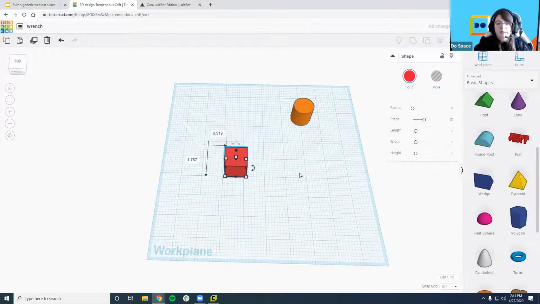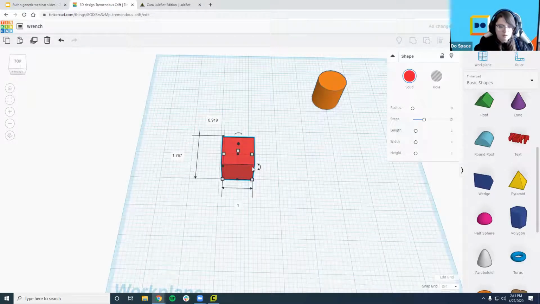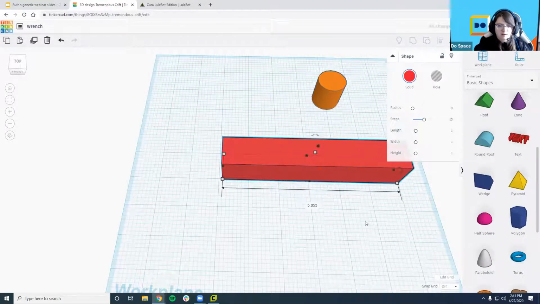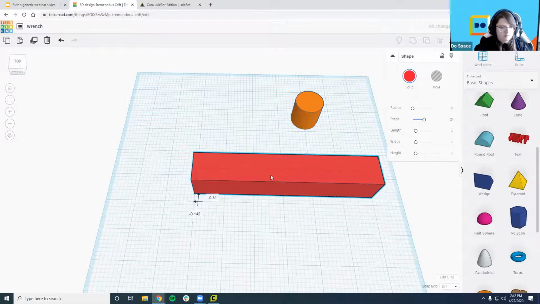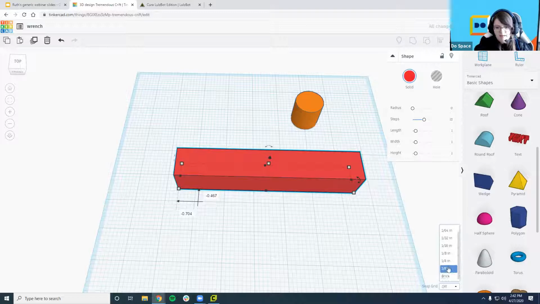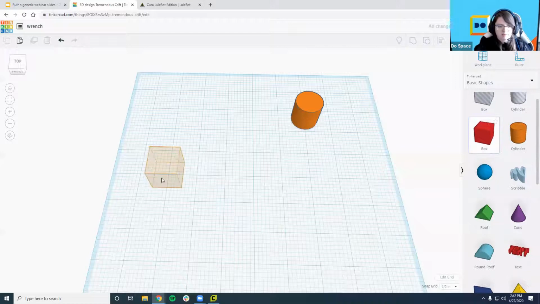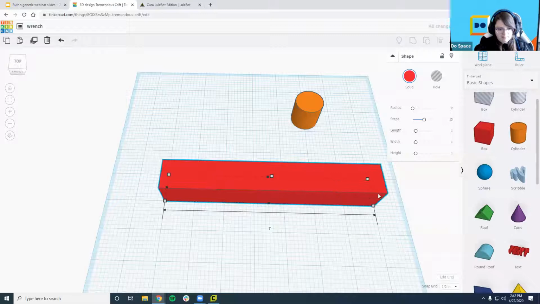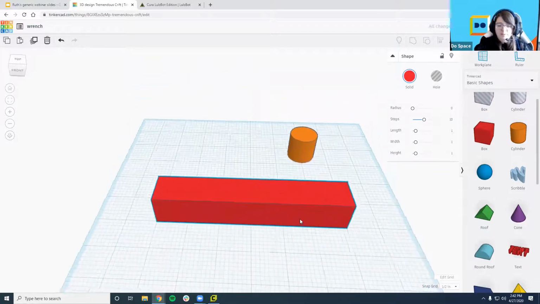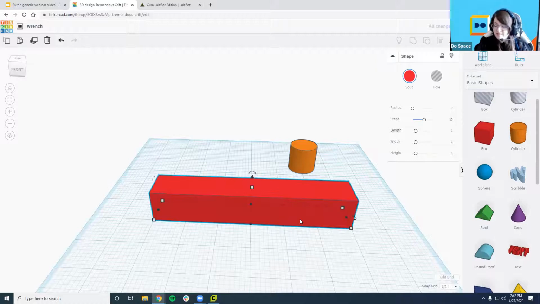I'm going to first start working with the bar. I'm going to grab the side right here, make it longer. I'm going to make this about 6 inches. Oh, it's snapping. I'm going to turn snap back on to 1/2. I'm going to delete this cube and bring another cube in so I have more precise size. There we go. And now I'm bringing it out. I'm going to get exactly 6 inches. There we go. You can see that number right there. That's 6 inches. You can make it longer or shorter. Snap is really good if you want things to be precisely sized.